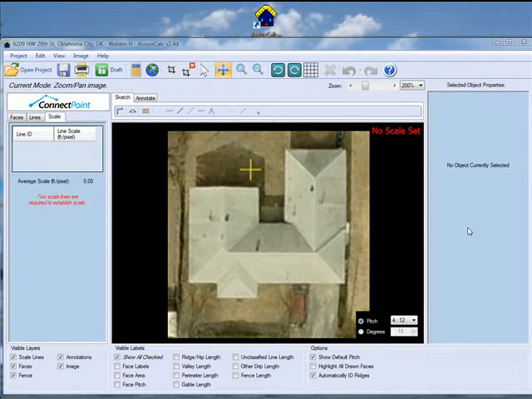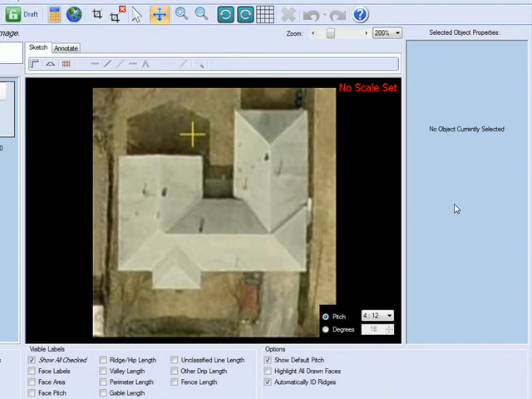In this section we will demonstrate how to set the scale and then explain how to obtain the correct measurements at the site. First off, if you have been to the site at this point, you would set the scale. There is no rule that says you have to set the scale before you diagram. You can diagram the house first, and then you can set the scale after you have finished the diagram. It depends when you visit the site.